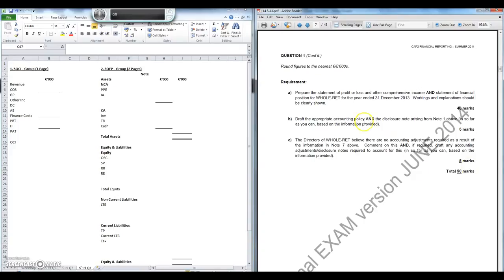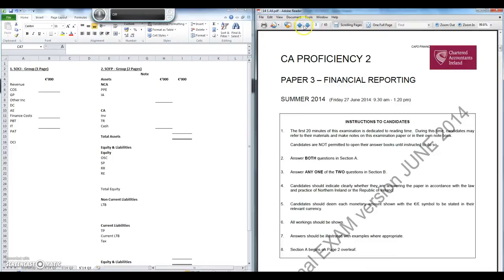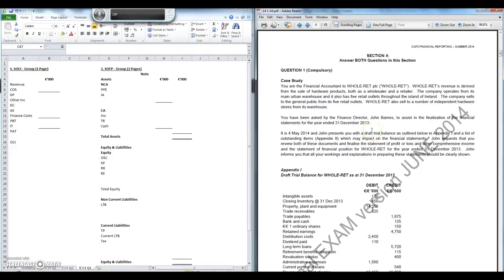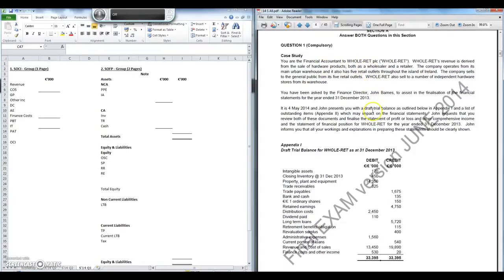Going back then, we've now understood what the requirements are. 40 marks, I think it's about 80 to 85 minutes. So again, watch your time. So we go back to the question. We're told the first part is assimilate, so we know what we're asked for and what we are given. Here we're told Wholerate is a seller of hardware products, wholesale and retail. It's the 14th of May, so again always watch for dates when you're doing this first run through.